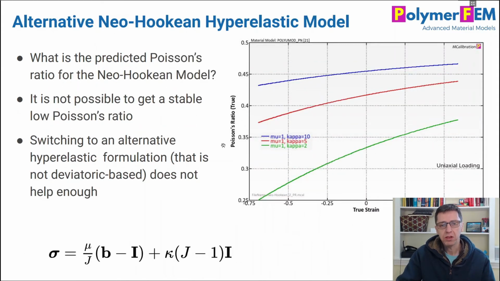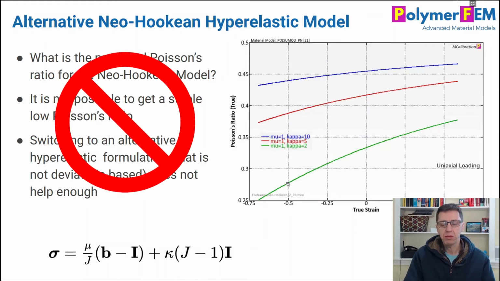The final traditional hyperelastic model one can try is an alternative representation where the stress is not given by the deviatoric part of the B tensor, if you remember. Instead, it's B minus 1. So this is not the traditional decomposition of the energy into deviatoric and volumetric parts. But by not doing that, you often get a little bit more realistic Poisson's ratio for materials. So some people use this for rubber-like materials. But as you can see here, it's not really super great for foams either. We don't control the Poisson's ratio good enough. So I think we need something better than this.